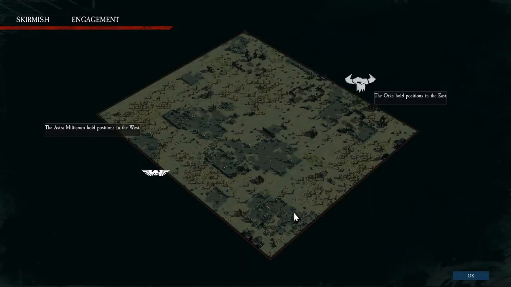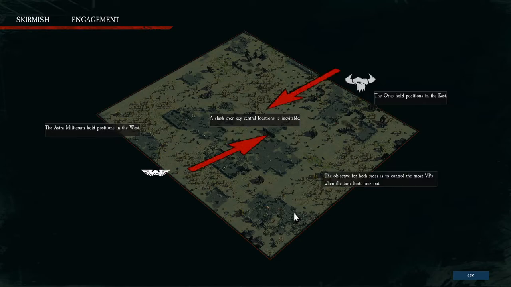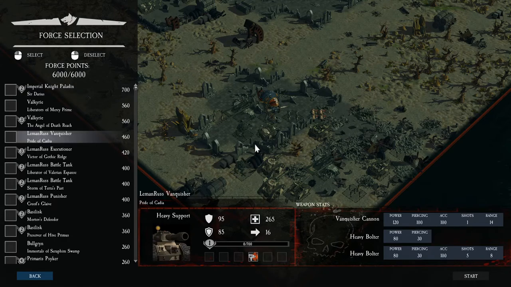Looks kind of swampy. Astra Militarum hold positions in the west, Orcs hold positions in the east, clash over key central locations, control most victory points when the turn light runs out. We can also win by just killing all the Orcs. What do we got? 6,000 points. We've got at least one knight. Yeah, maybe just the one.